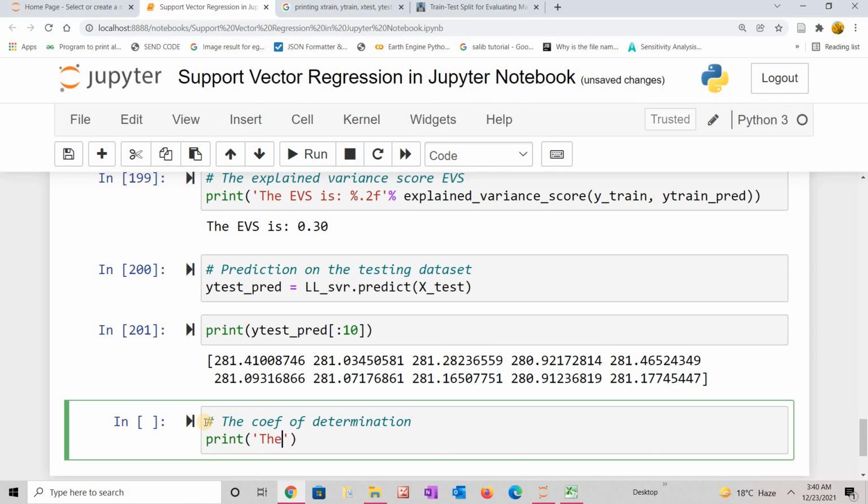The R square is, with two decimals, R2 underscore score, y test pred.